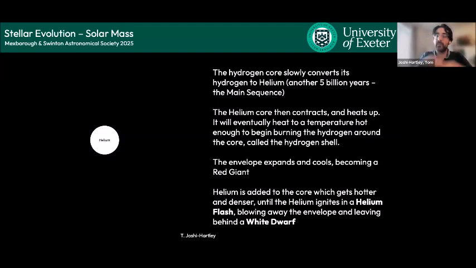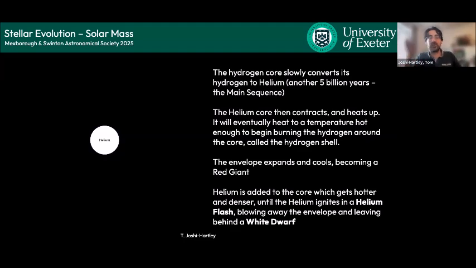That envelope that gets blown away is sometimes known as a planetary nebula. For some time, it was thought that this might be what forms planets, a previous star dying. That's not thought to be true, but that's why it's called a planetary nebula. And you leave behind this white dwarf star, which will slowly cool and spin down, becoming less and less bright, less and less luminous, until eventually we can't see it at all. It's not giving out any luminous signal.